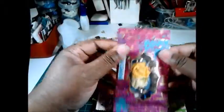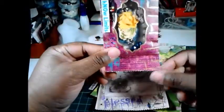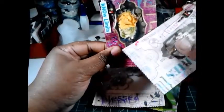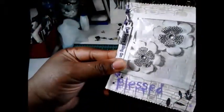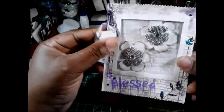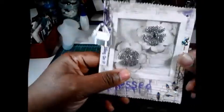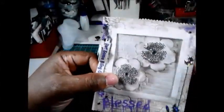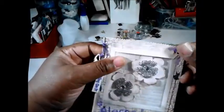I saw a young lady do this bag crimping on the bottom of hers and it came out really cute, so I did that on mine. I did have some mishaps with the scissors — on this one I did them upside down, so it looks jagged instead of curved. This is the third bag — these are the earrings I made. I used that same brick pattern, and this one's spray-painted, it says 'blessed.' Here's the purse charm, the key, and this one says 'put some bling on it.' The bag has bling on it, and I had trouble with my shape scissors up here — kind of gnawed the paper, but that's okay. I think I did it too soon while it was still a little bit wet.